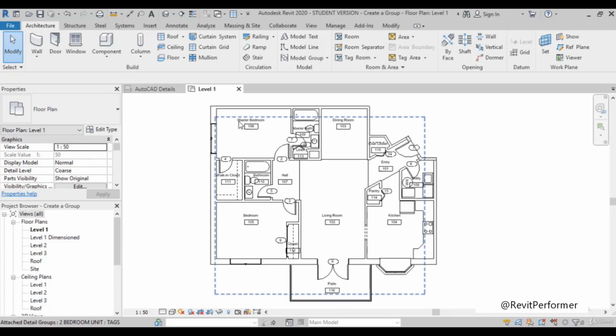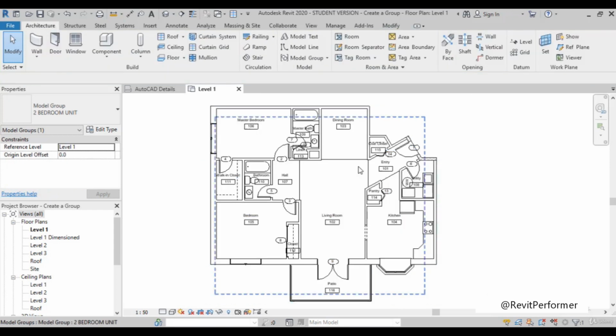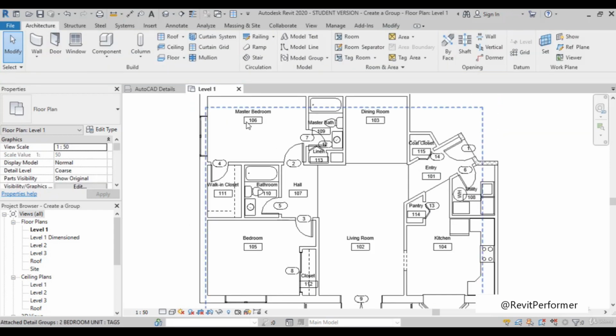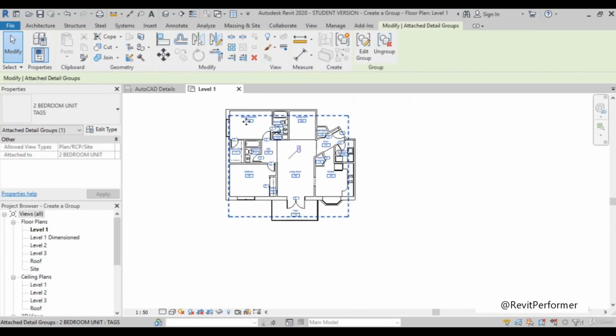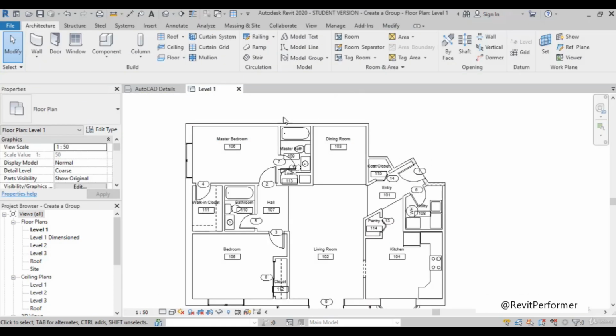Okay, so when you select this, the whole model will be selected, or when you select this one, the tag is selected. Because I told you in the group creation, we are going to attach the model group to a model and tag group with both different parts. Okay, so now we'll see how we can use these tags and attach group.